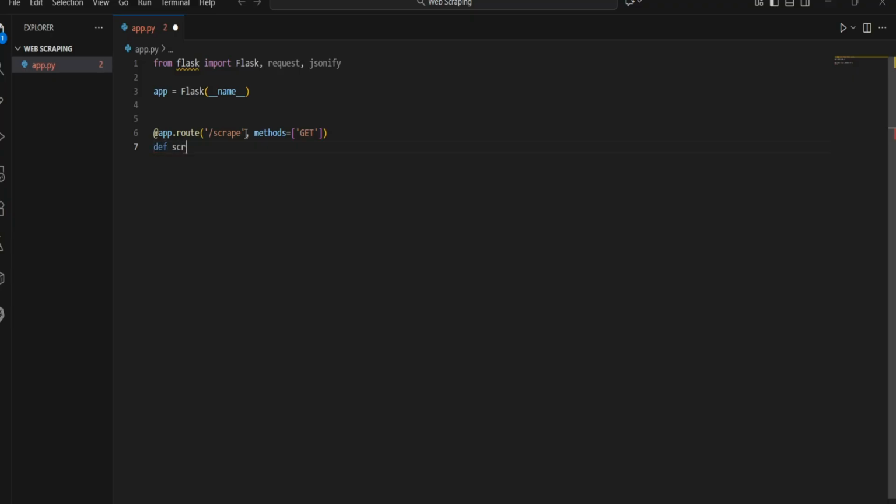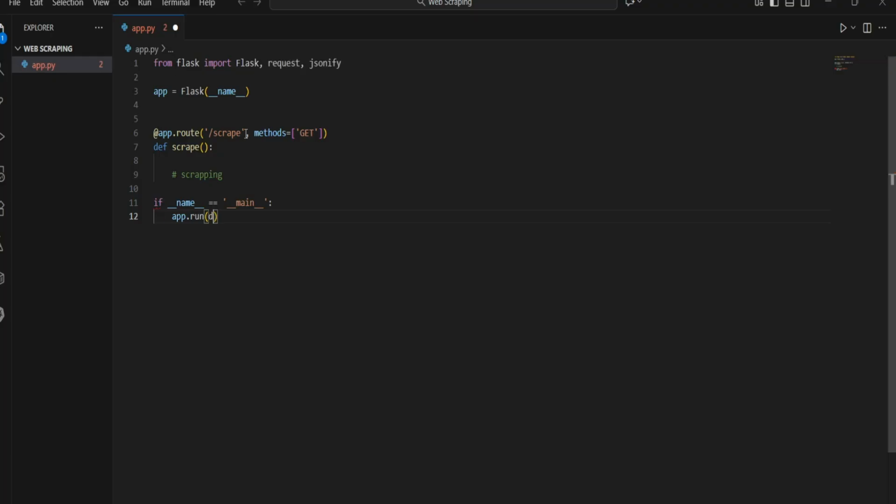So we will define what needs to be done when someone hits the endpoint. We will do some scraping here. Finally, we will tell Python: if __name__ equals __main__, then run the app.